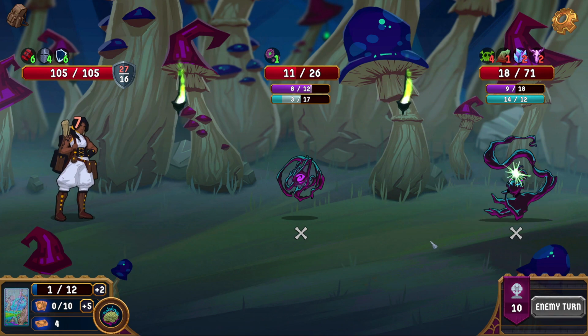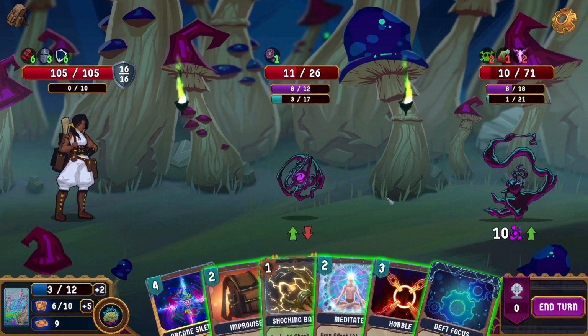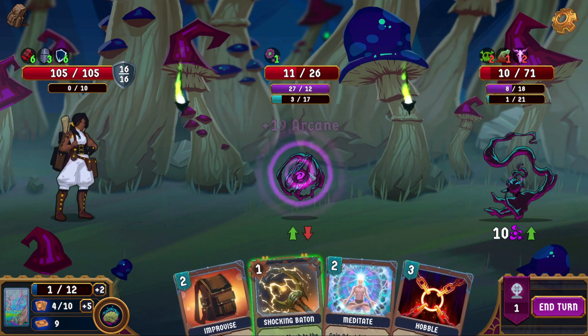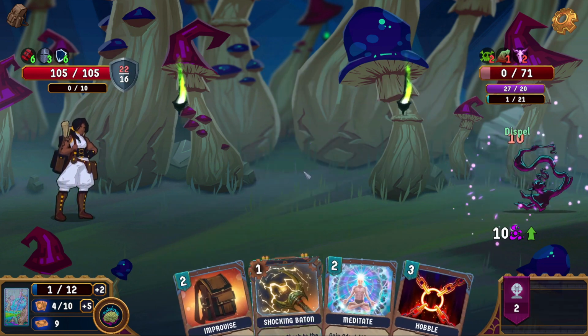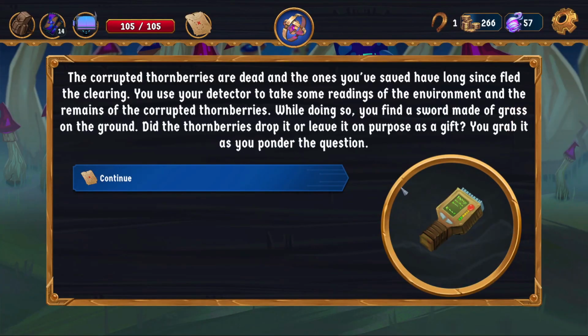So that one's dead. You're almost dead. And then we're just gonna do this, which will... Hey, that will actually kill you. Victory. All right. The corrupted thornberries are dead.